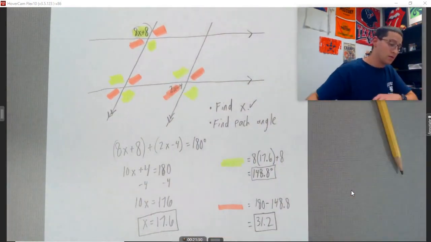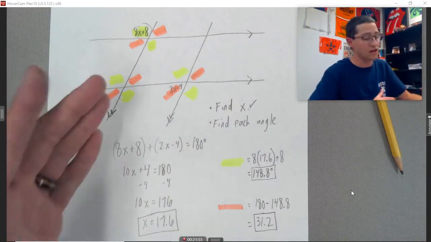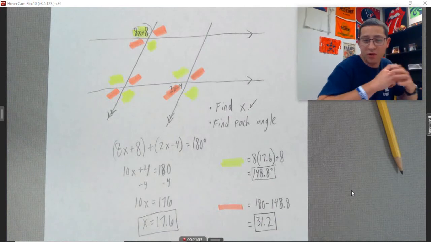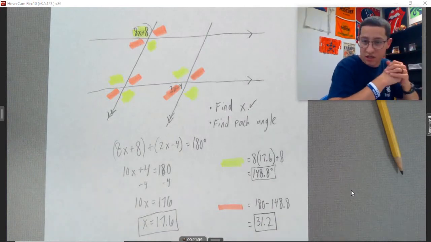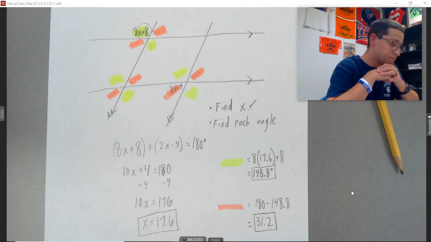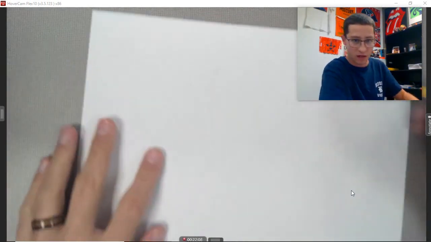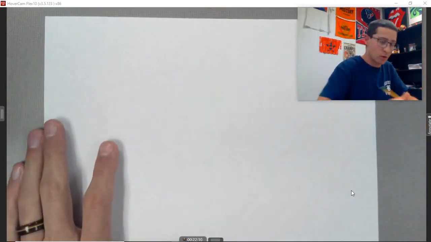Okay, so that's parallel lines and transversals at a glance, where we do a more complicated one where we've got more than one parallel line and transversal. We kind of got a grid going on there, so it just makes it a bit more complicated. And then the last term that I wanted to talk about is skew lines. You may see that vocab word, skew lines.